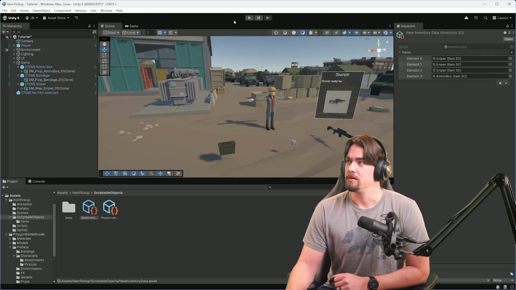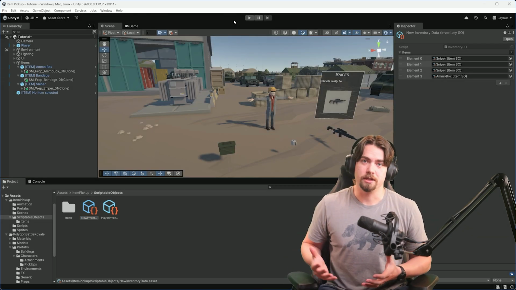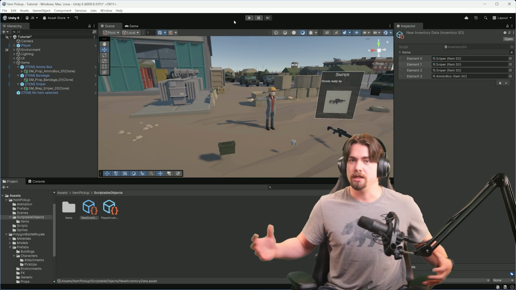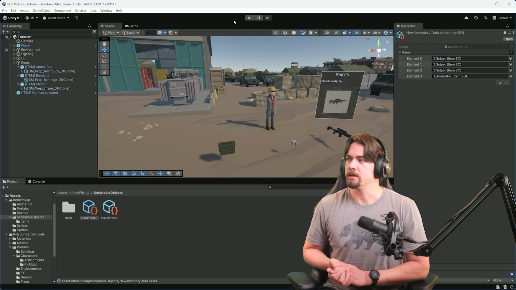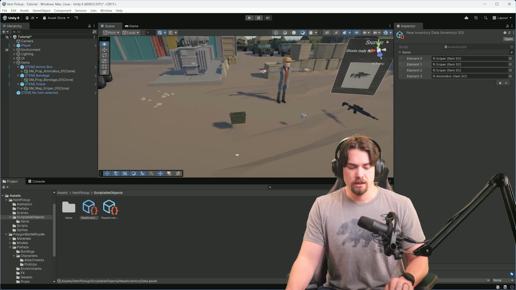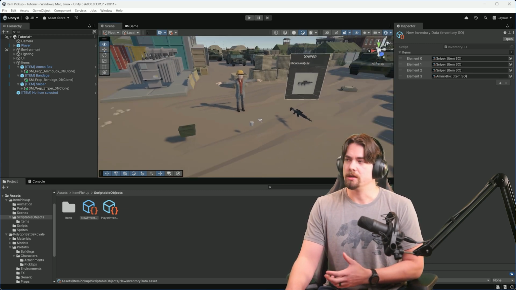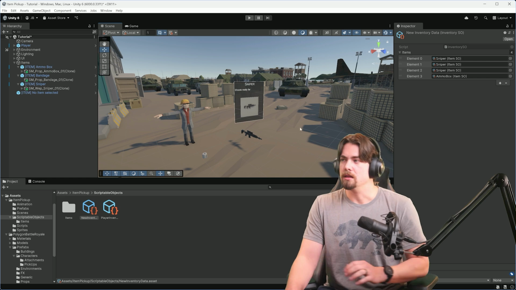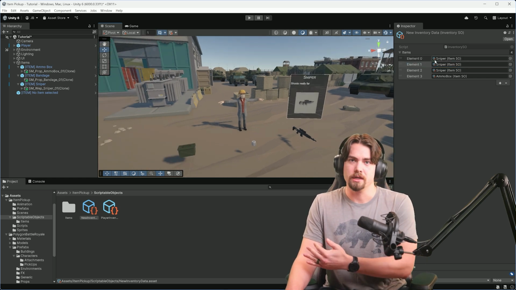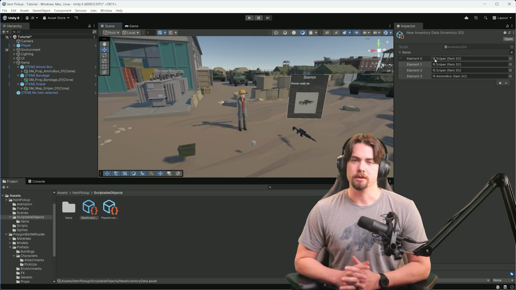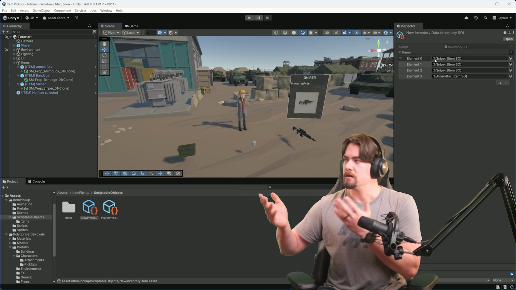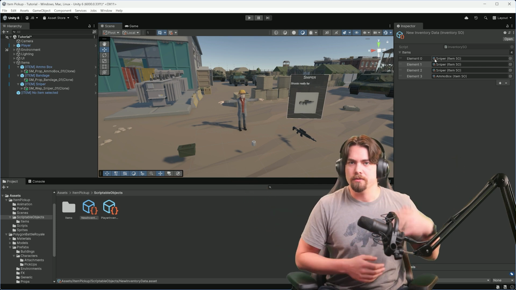And so the beauty of this kind of scriptable object capability is that we can change it and represent that data however we want, wherever we want. So we can represent it visually, like physically in the world. We can represent it in the UI, and then we can also represent it in the inventory as well. And so you can access it from all these different places, which is super, super useful. And then also just, in the editor here, you can swap it out very, very easily.